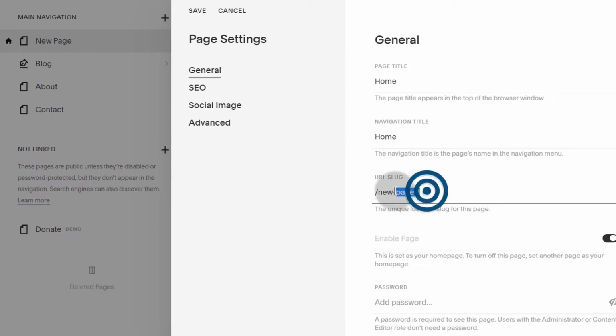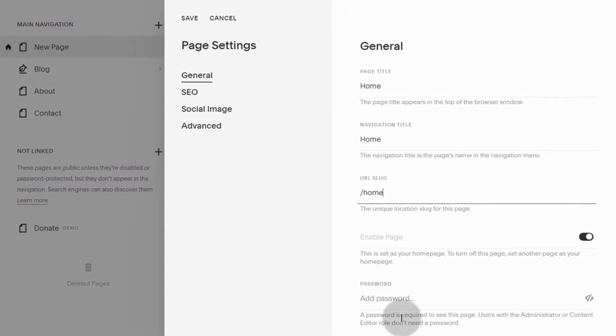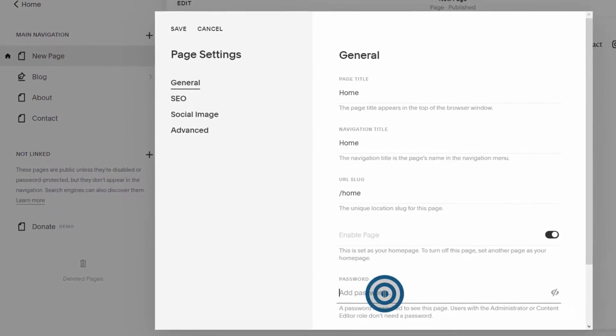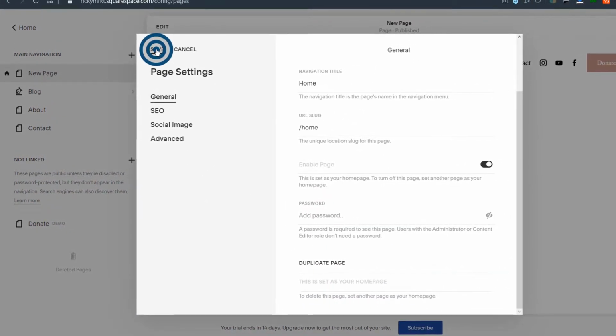And of course the URL, this will also be home. And of course we want to enable the page, and if you want to protect it via password, you can do that. Of course I don't want to do that, and I'm going to click on save.